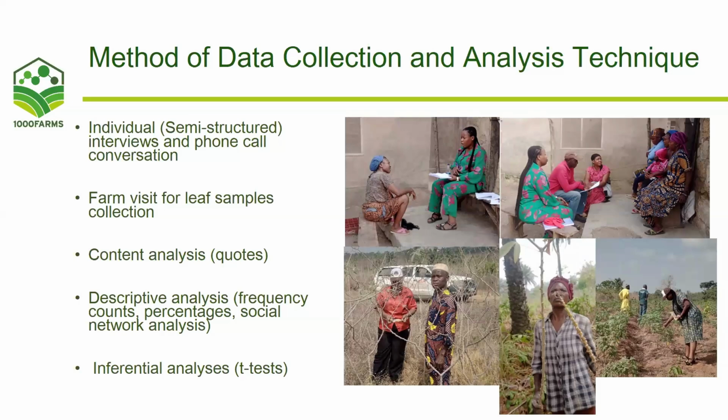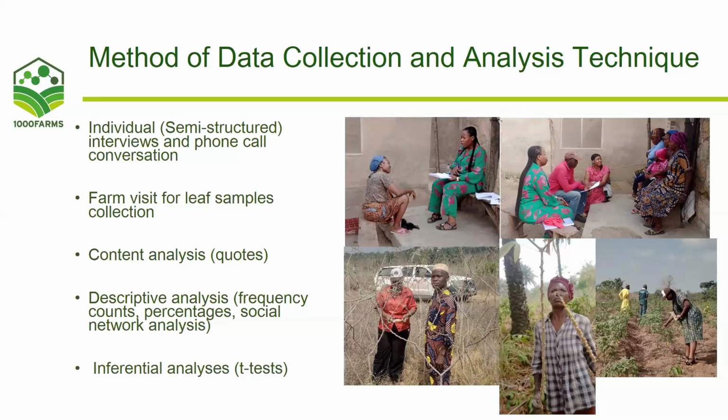frame of the study. We also visited the farms of these trial participants and some of the secondary beneficiaries to see what is going on, the cassava varieties that they have as claimed, and leaf samples were also collected. So content analysis was used for the analysis, through which they generated codes. Descriptive analysis was also used: frequency count, percentages, and social network analysis, which shows how those networks are among farmers, looking at the ties, the nodes, and we used directional analysis.